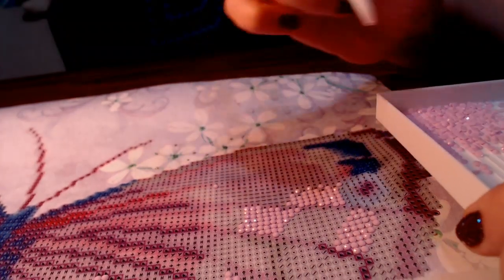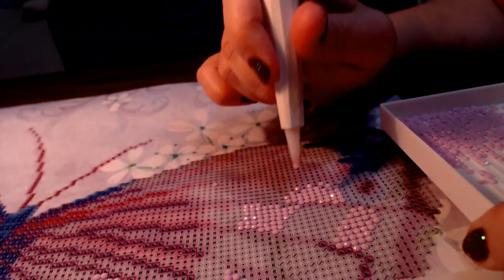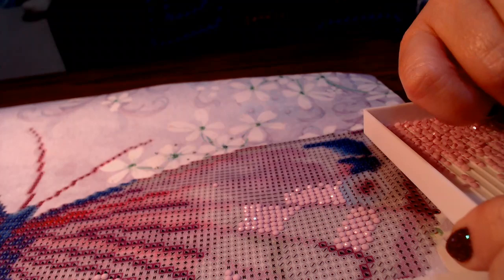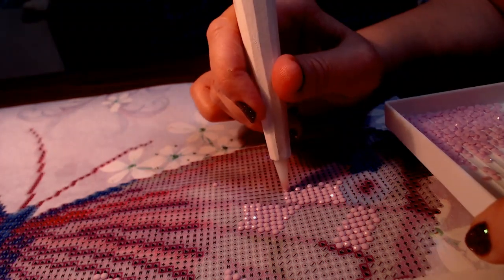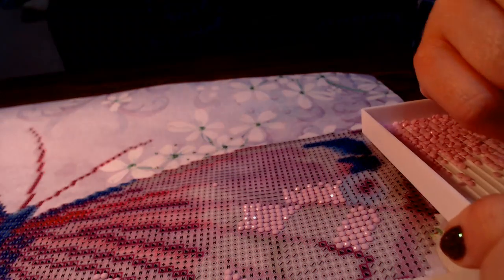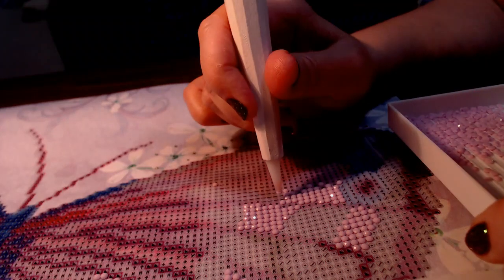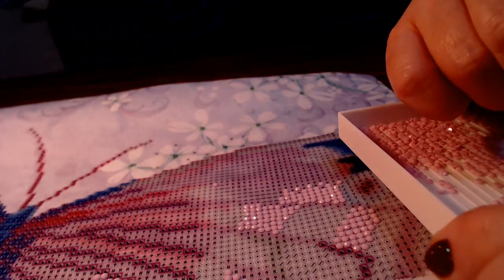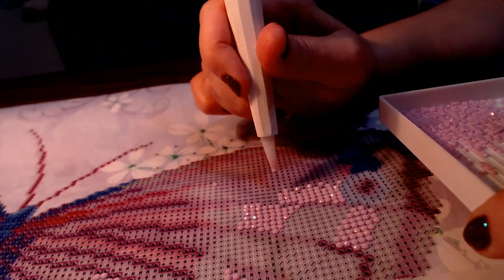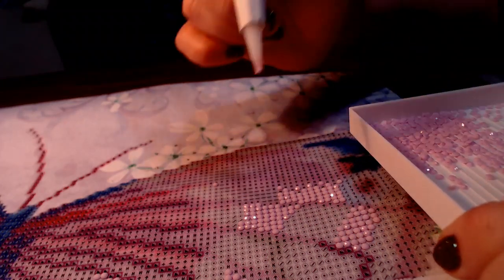Crochet is a little hard at this time of year for me. It's so hot. It's hard for me to want to mess with the yarn. But I found out my nurse practitioner, her dad is the doctor over her, and I went to him for years and years, and I've known Anne since she was little. So I go to her. It's nice to have a woman doctor or nurse practitioner to talk to. And she's having her third child, and she's having a little girl. She's got two boys, and now she's having a girl.